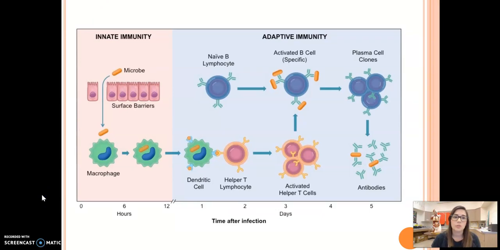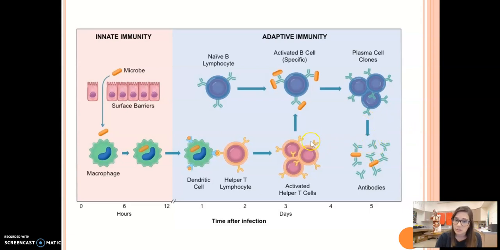And this is a picture that shows both innate and adaptive immunity. Again, we're going to focus on this process right here. So here's a macrophage, which is again a cell that takes in a pathogen. When it takes in that pathogen, it will take the antigens on the surface of the pathogen and present them on the outside of its surface. You'll see that in the activity today. And then the T cells will attach to that antigen. And then T cells work together with B cells to create antibodies, which are these Y structures right here.